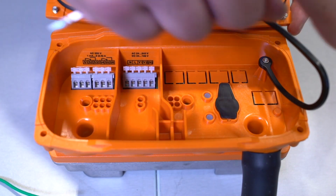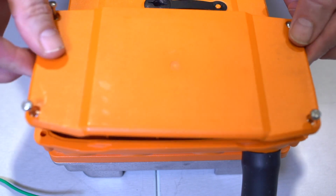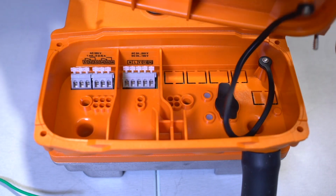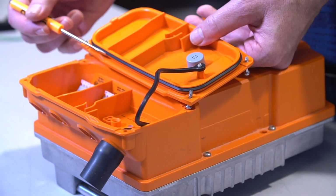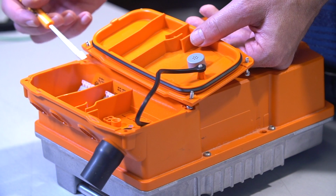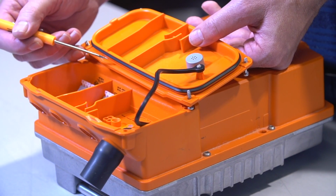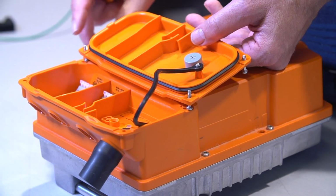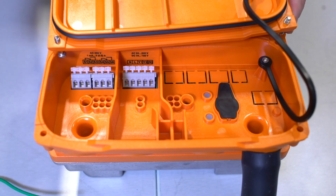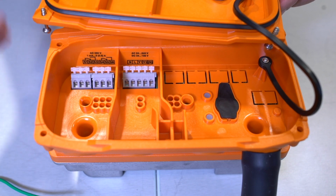What's important is when you're finished with the wiring, we want to make sure that you tuck that lanyard underneath and you're not pinching it in the cover. The very next thing I would like to show you is there's a rubber gasket that runs under the cover on this lip. The same thing, when you're putting the cover back on, we want to make sure that we don't pinch that gasket, and that it makes a good seat so we maintain that NEMA 4X rating.